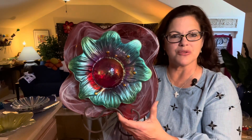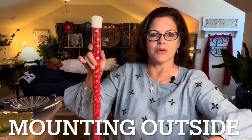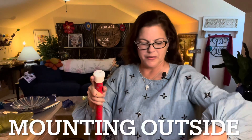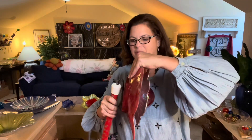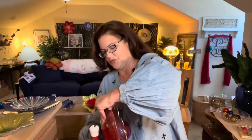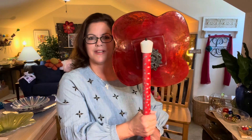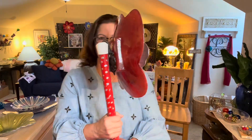Now I'm going to switch quickly to putting it on an outdoor stand so you can mount this outside your home. Here's the pole — you can use conduit or PVC. This is a chair cover that I put a hole in, and I'm going to take the back of this and push it straight down just like that. See how that fits — snug as a bug in a rug. I just love that flower petal, it's so amazing!